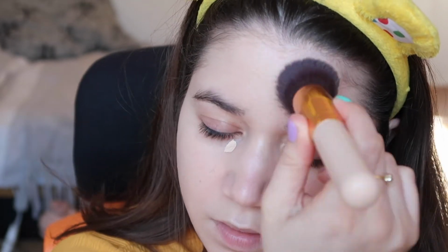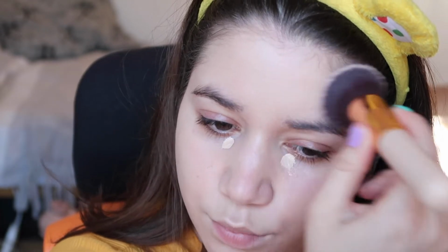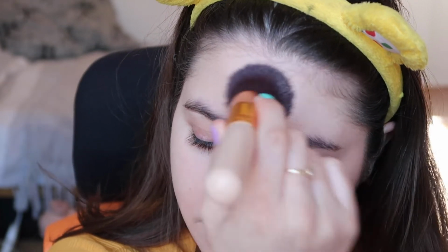over the spots. I'm gonna use my brush, and the concealer is more or less the same shade as the foundation, so I don't have to worry about it brightening and highlighting my pimples. And you can see it's a lot better now, you can barely see it. And then for the concealers, I'm just gonna take my fingers and pat it in.